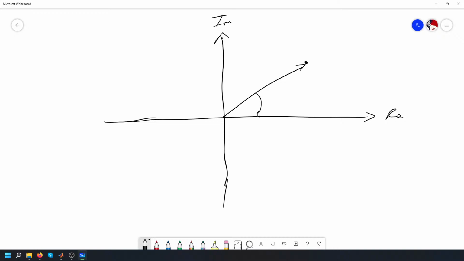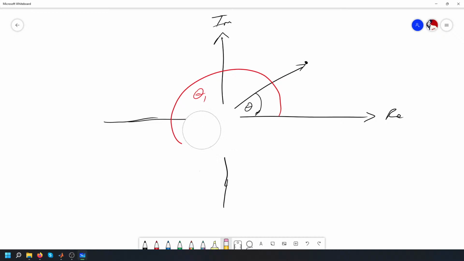Our angle here, represented by theta, would be that particular angle. Even if we had a phasor like this one in red, the angle for this phasor is going to be this here. So this could be theta 1. And the angle goes anti-clockwise for any phasor.